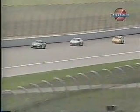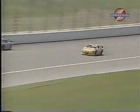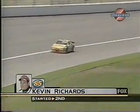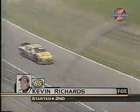Wow, look at there. Kevin Richards slows up. John Wood almost runs in the back of him. Kevin Richards looked like he might have got loose, or I think he's got a problem. Sure does look that way. Kevin Richards was up in front, started on the outside of the front row, jumped to the lead early, but he's going to head to pit road here, it looks like, in the 85 car. So Richards was a contender, but it looks like this may take him out of contention, and that frees up the 46 machine for Kimmel to just set sail now. He's opened up a big lead.